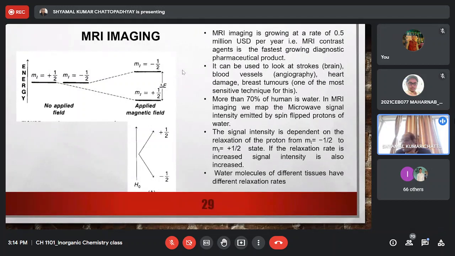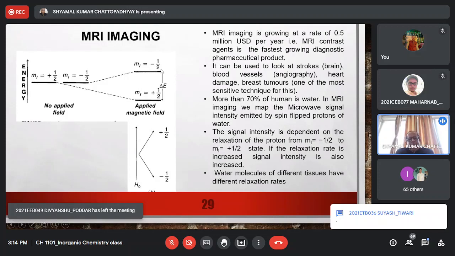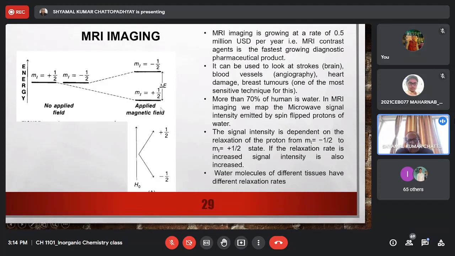Okay, now I will not again go into the details. Generally, there are two kinds of relaxation. One is called spin lattice relaxation. As the name implies, the excess energy stored by the spin, when it comes back to the ground state, is given to the lattice. That means given to the surroundings, given to the solvent, right? So that is called spin lattice relaxation.